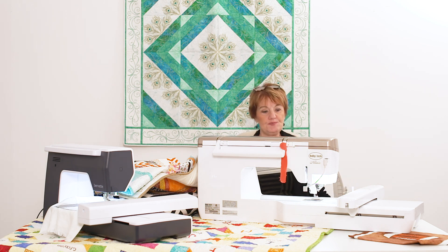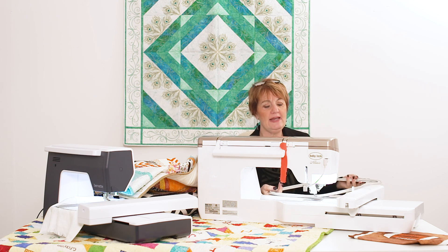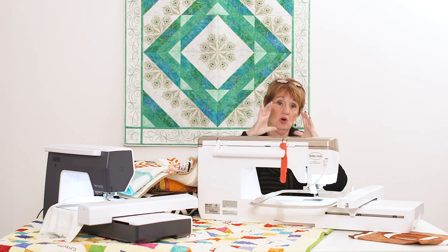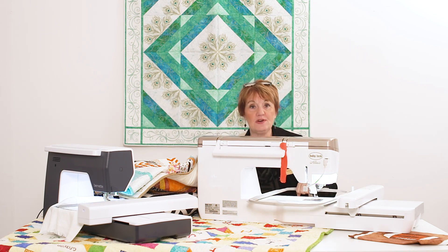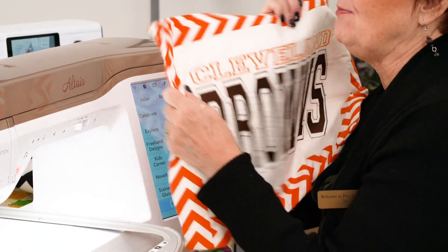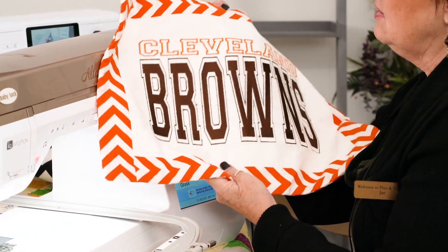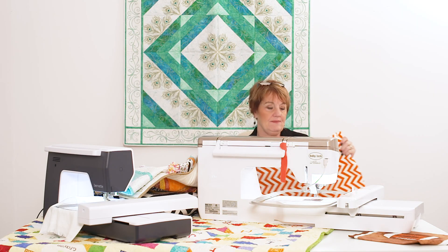Let me explain the differences. When you go to the big hoops, you can just do more. A smaller hoop machine or a lower price machine will do it just as well as a bigger hoop machine — the quality of the stitching is going to be exactly the same if you buy a quality product. To buy a quality product, you just need to stay off Amazon and the big box stores, because they bring in a lower version of the same basic machine.